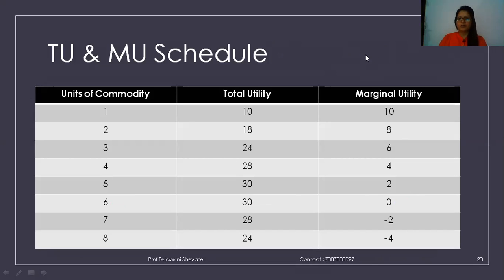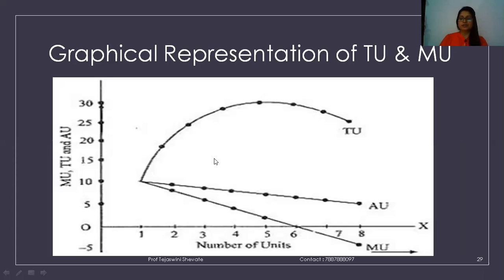Coming to the graph again, what you need to understand in this relationship is that total utility will keep on increasing, it will remain stable, and it will reach a point of satiety. Point of satiety means the consumer has achieved the maximum possible satisfaction by consuming 6 units, after which, if the consumer still keeps on consuming, the total utility will start falling down. The marginal utility curve can be positive, zero, or negative. So when does it intersect the x-axis? When the total utility is the maximum.